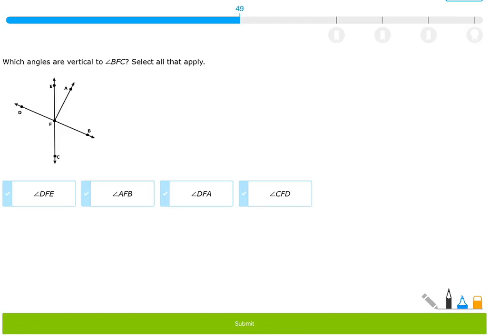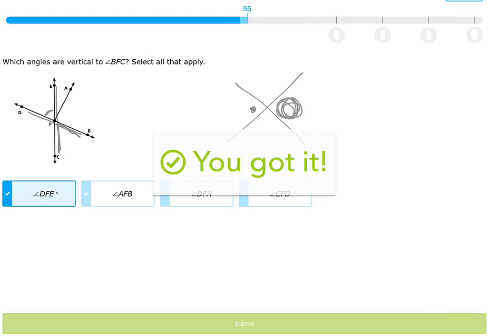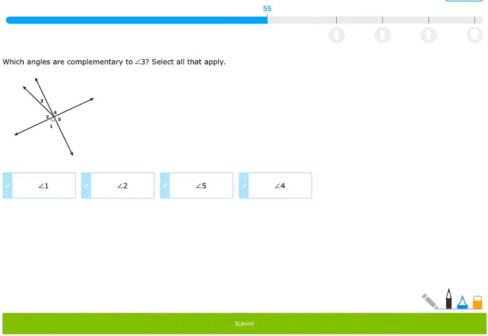We'll do one last one in here. So which angles are vertical to BFC? Well, they're tricking you there with plural, unless they named it twice. There's only ever one vertical angle because where 2 lines meet, vertical to this angle, there's only one thing opposite from it. They might name it 2 or 3 different things, but there's only one. It's this angle right here. So let's look at our picture, BFC. The only angle vertical to that one is, extend to the side, extend the side, this angle right here. So it's DFE or EFD. So DFE, and there's no EFD, so that's it. Okay, yeah, so we're done with that one.